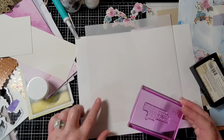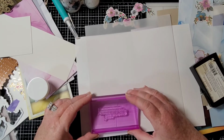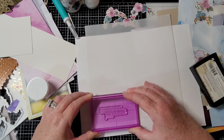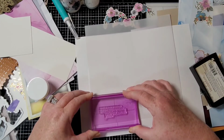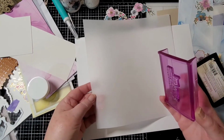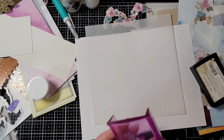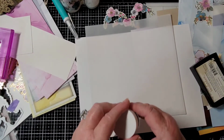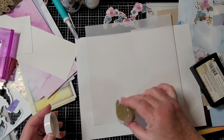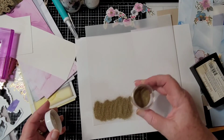All right, I'm going to give myself a little room around because I don't know how I'm going to cut this out. So we're going to rock it. And I kind of go slow so that ink can get in the paper. And on up. And of course you can't see it, but maybe you can see a little shimmer there, because that's just the clear ink. And then we're going to take our gold embossing powder, very fine, and we're going to shake, shake, shake more than you need, because it's all going to go back in the little container anyway.